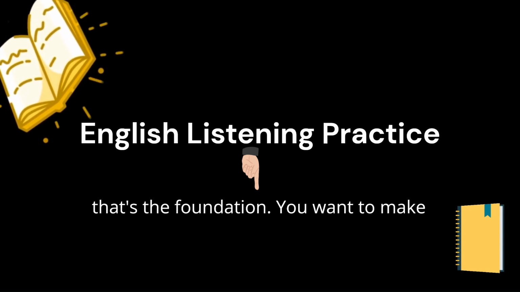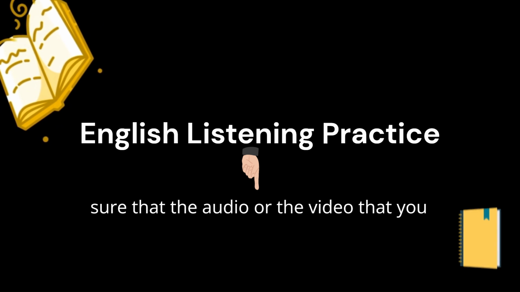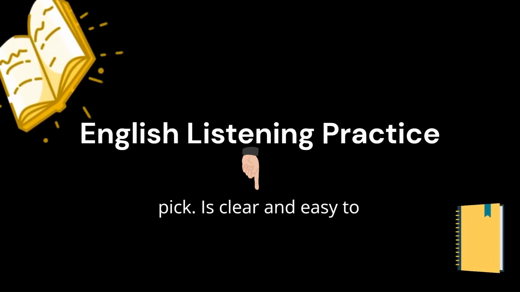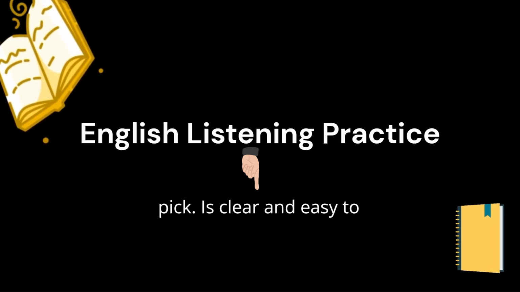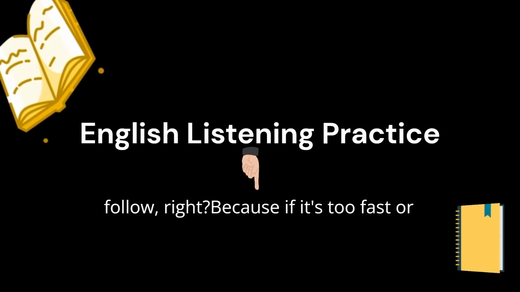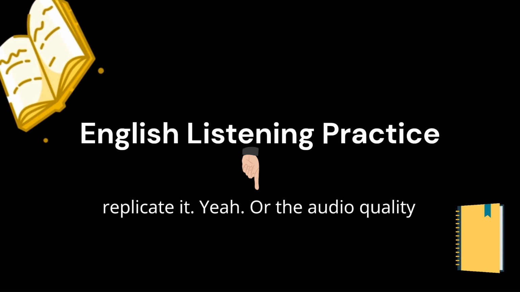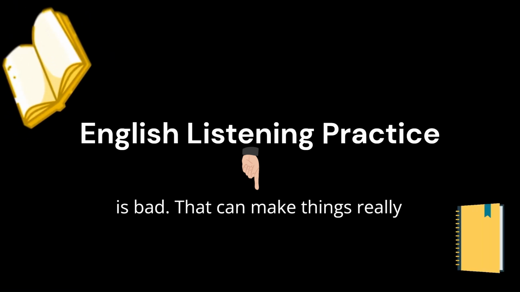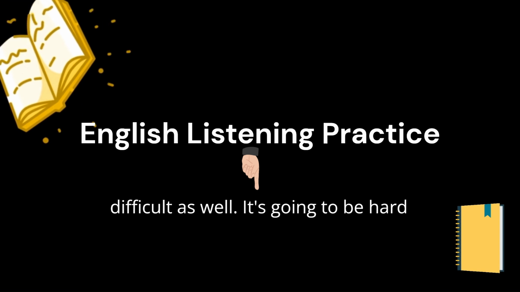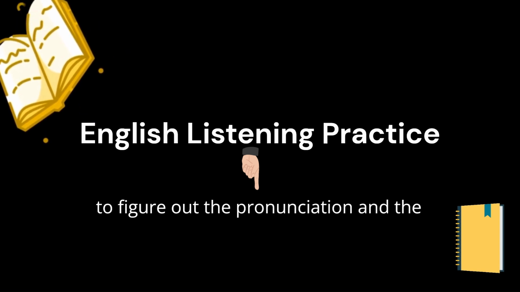That's the foundation. You want to make sure that the audio or the video that you pick is clear and easy to follow. Because if it's too fast or too complex, you're not going to be able to replicate it. Or if the audio quality is bad, that can make things really difficult as well. It's going to be hard to figure out the pronunciation and the rhythm.